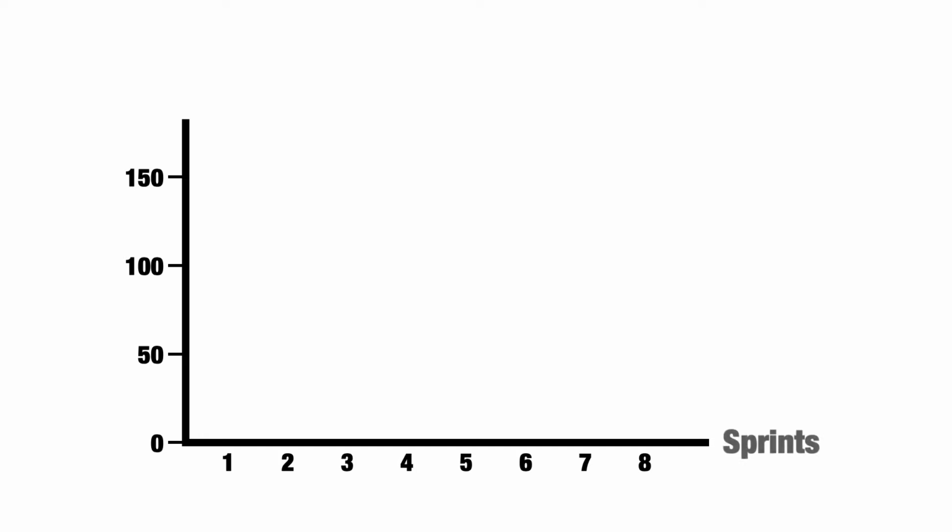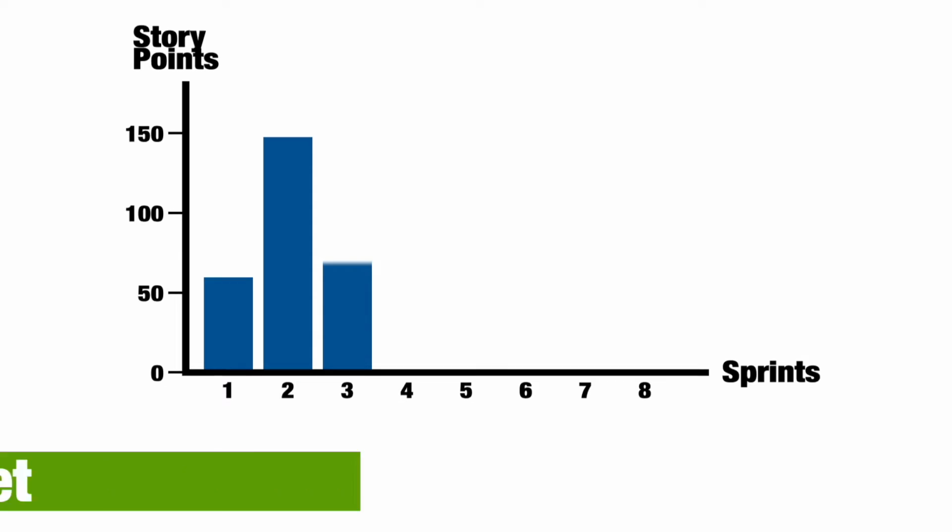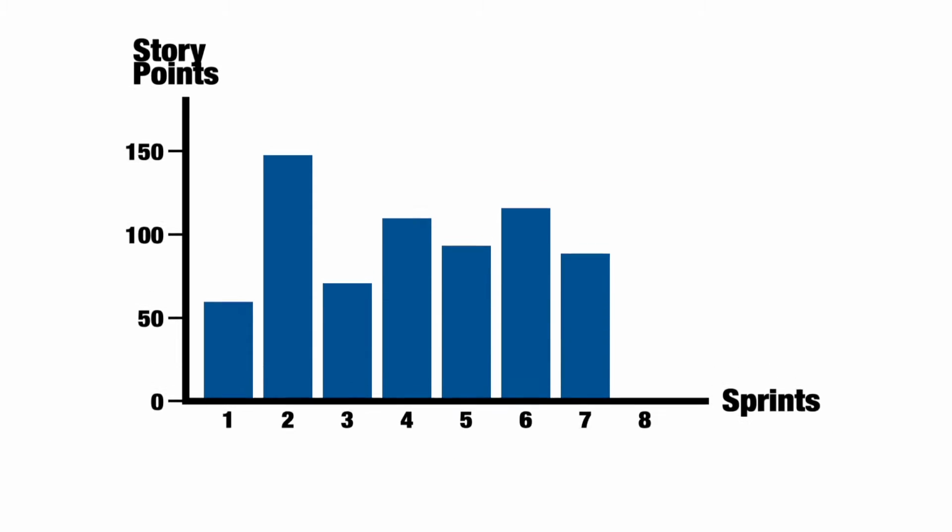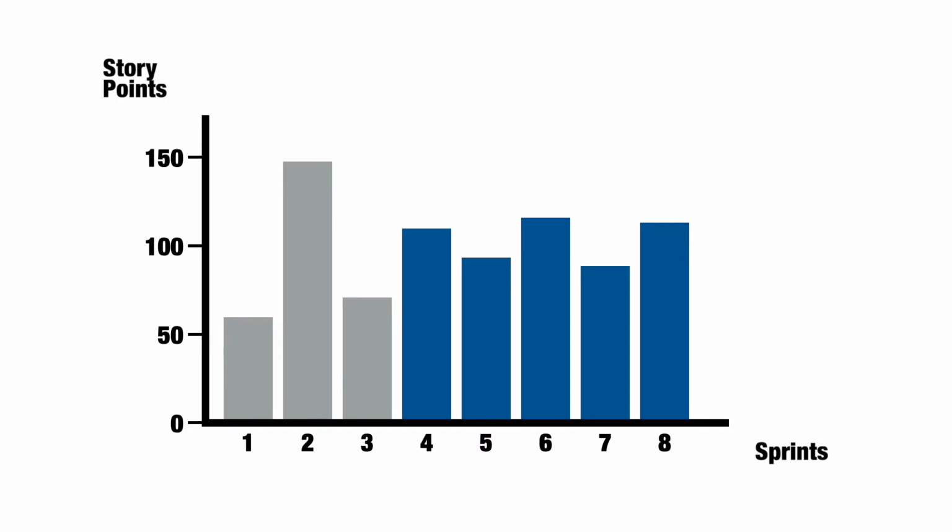And the way I was taught to do that is by plotting a graph. Sprints along the bottom, story points on the side, and I'm going to plot the total number of stories delivered in each sprint. The next job is to come up with a line of best fit, and there are a couple of things to bear in mind while doing so. Firstly, what we're looking for, especially in the context of forecasting, is stability. That's something we're unlikely to get with a brand new team or a team that's had major personnel changes. It's usually going to take a few sprints for things to settle down a bit. And for that reason, I'm going to ignore the first 3 sprints.